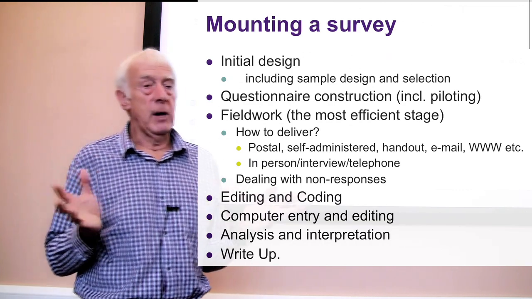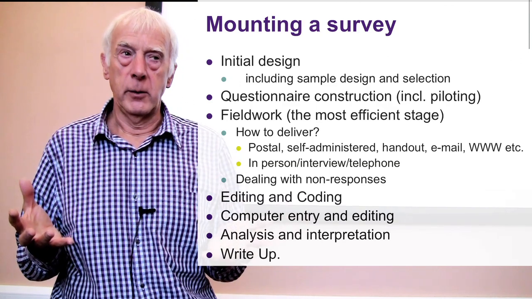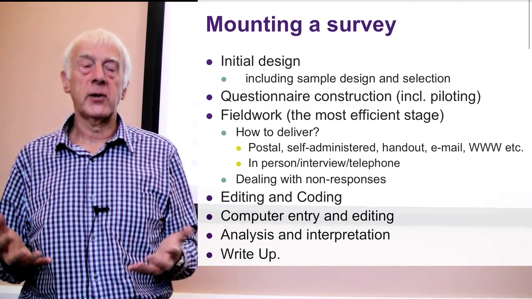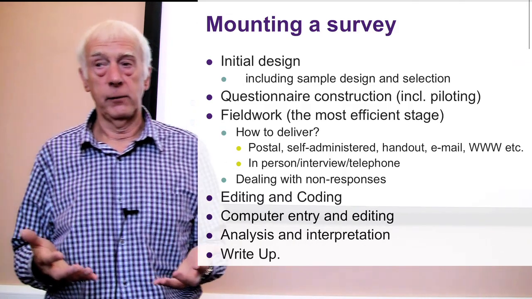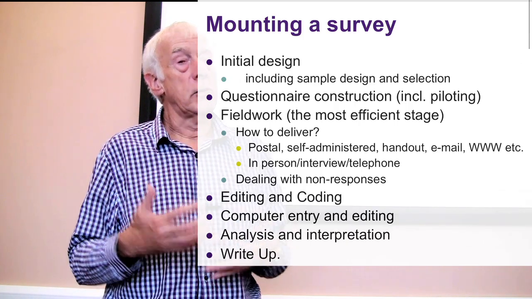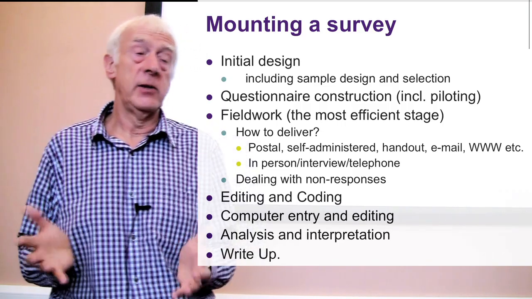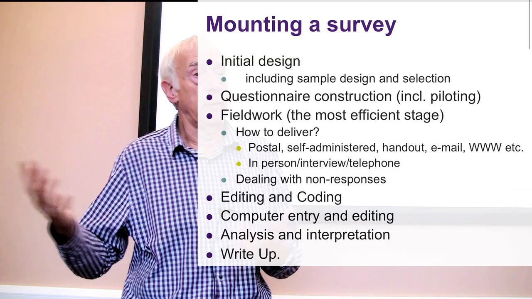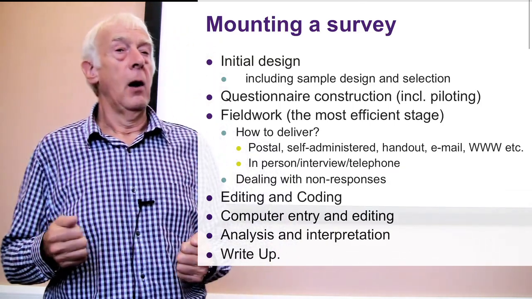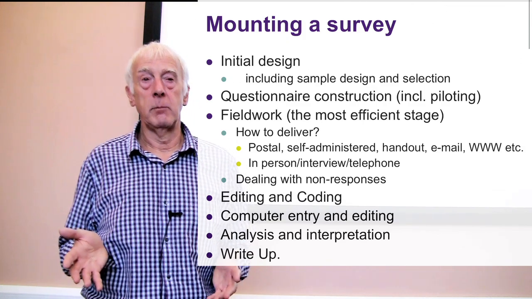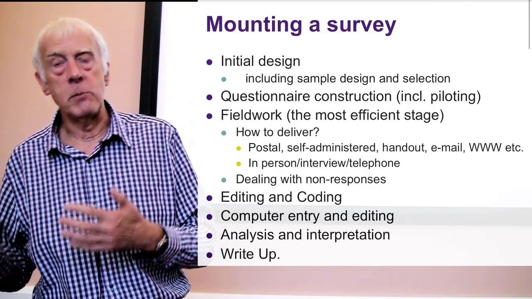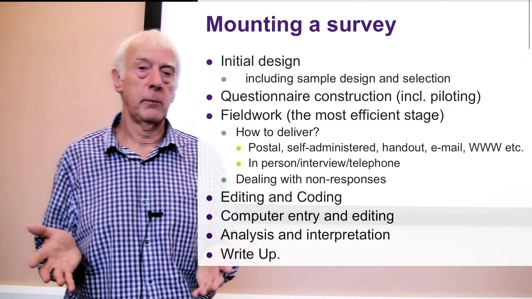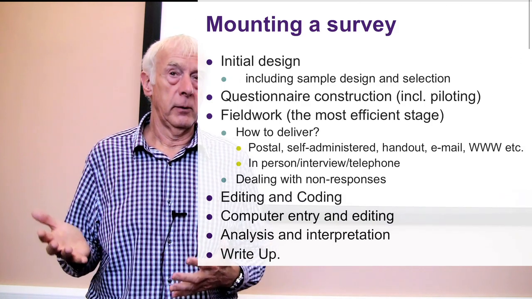Okay, so imagine you've got past that now, you've got an idea of who you're going to do it on, you know what kind of research questions you're going to ask. The next stage is to draw up the questionnaire itself, draw up the instrument. Traditionally, of course, that's a piece of paper, and in many cases it still is a piece of paper, but it can be other things. It can be done by telephone. You still start with a piece of paper and you read it out. Or it can, of course, these days be on the internet, most typically as a website, although it can be a file you send by email and so on. But most commonly is by using web pages. So you draw it up on the web.